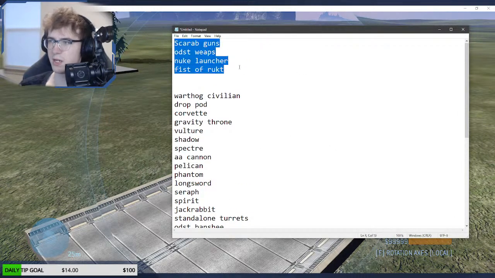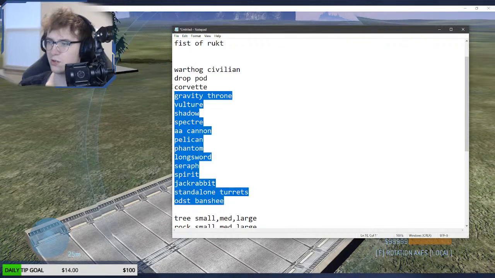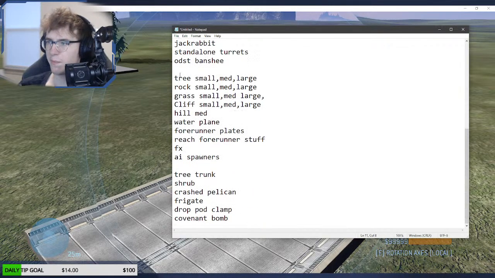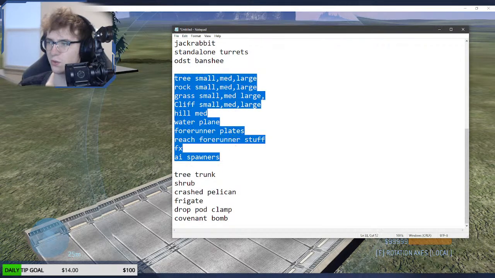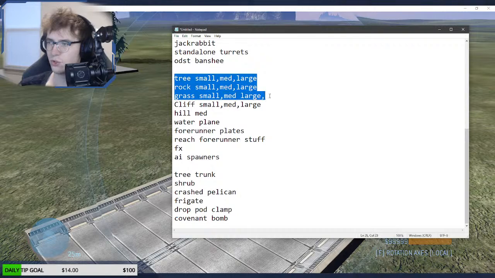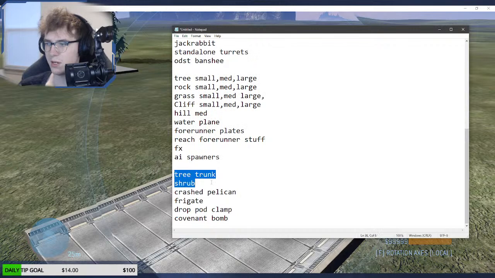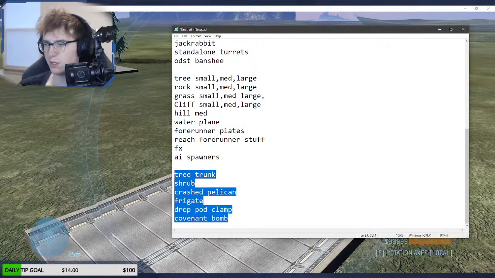So these are the weapons I'm going to add. Then I have all these vehicles I want to add in. These are not in order, so I'm going to have to reorder all of these. Then this is in the correct order. This is how I want to do the Forge menu. So all the Ultimate Forge structure pieces, then a water plane, then put the Forerunner stuff in there, like the buildings and the plates, then the FX stuff, then the AI spawners. These, however, I need to find a place for in the list because they're kind of like the miscellaneous section.